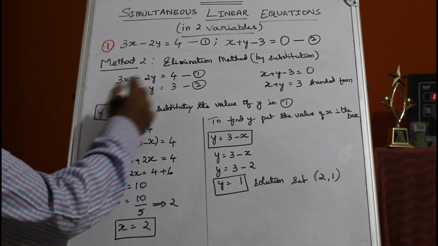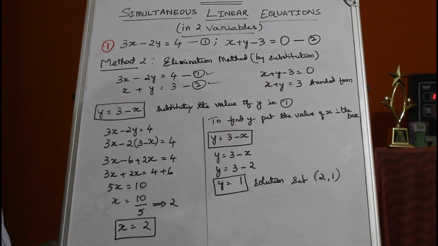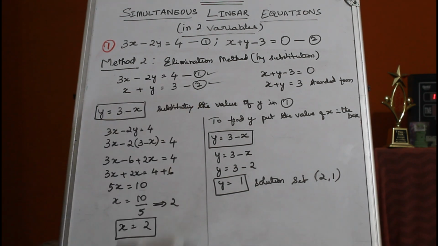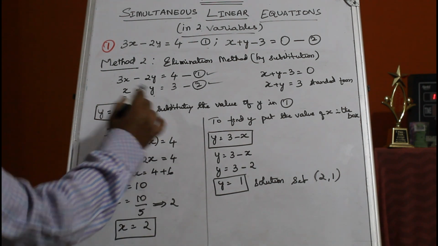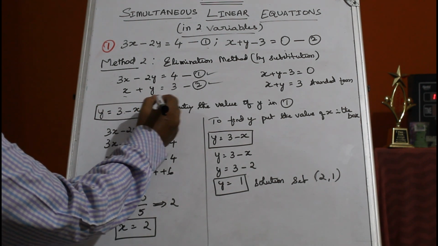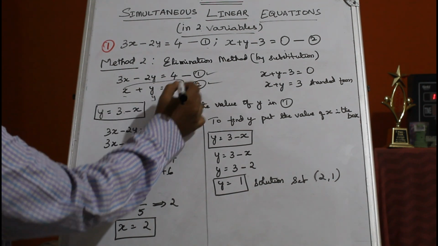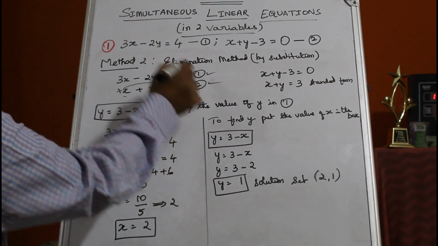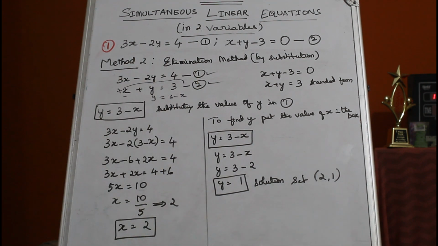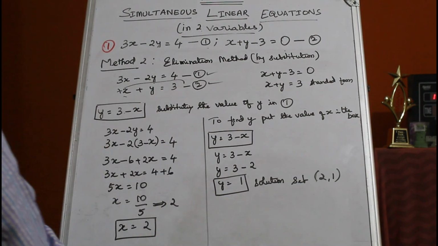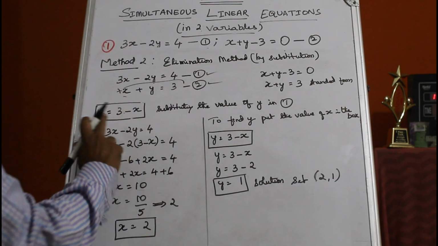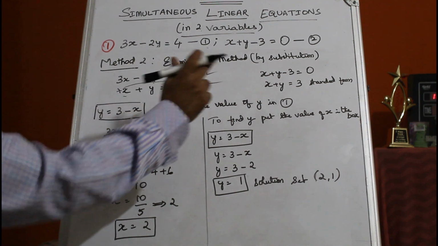Now look here, the same sum, equation 1 and equation 2. Now you take an easy equation. Equation number 2 is quite easy. So we can write y here, take the x that side. It becomes 3 minus x. This plus x will go that side and become 3 minus x. So this is called substitution. You write this in a box, y equal to 3 minus x. So take one of the equations, convert y in terms of x or x in terms of y.